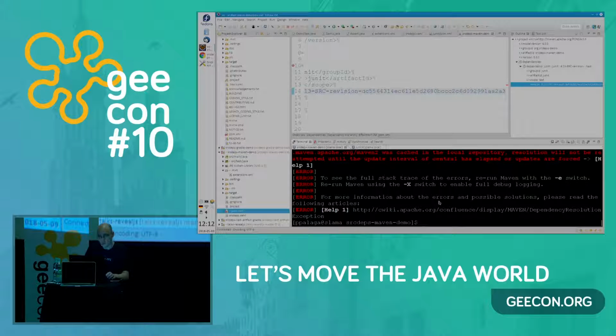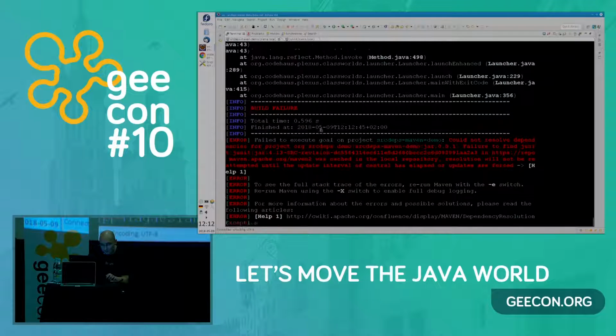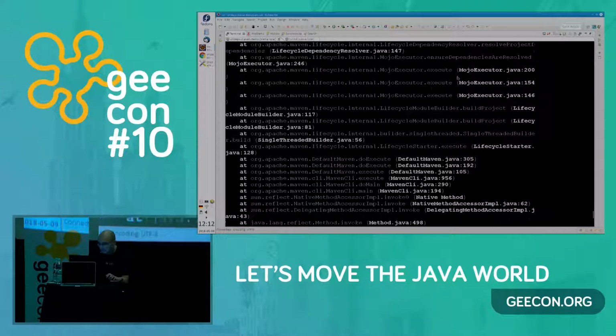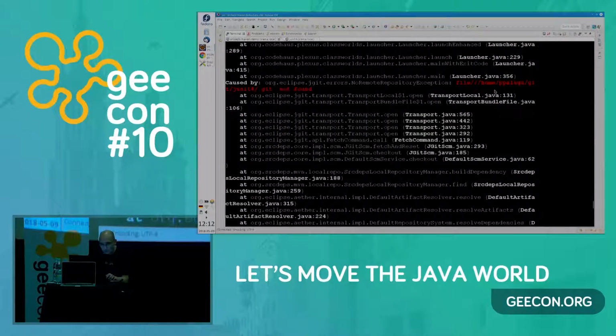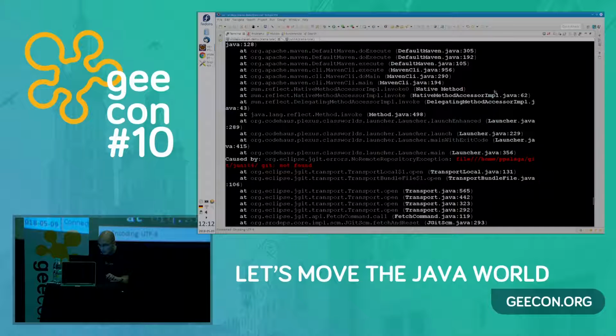What will happen now? It failed, which is a bit expected, but let's have a look what happened. If the failure is what it was supposed to be. The JUnit file is not there.